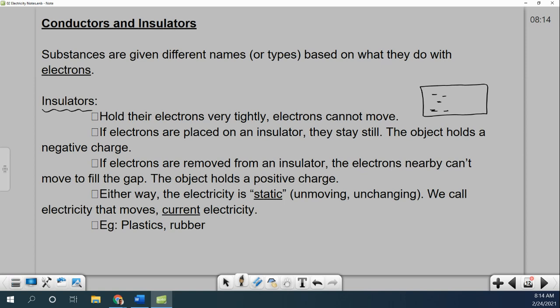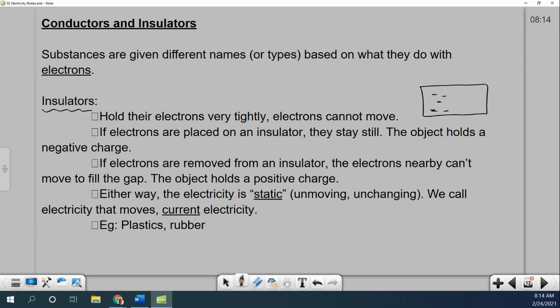It's really difficult to charge up something that's not an insulator, because if I try to charge it up, the charges can flow through the entire object, and sometimes they just jump out into the air, sometimes they go to the ground, but anything that's touching that object can soak up those extra charges. And so if electrons are placed on an insulator, they stay still and you can charge it up really well. So you'll find that most of the stuff we do in static electricity, which we'll talk about in just a second, is with insulators, because they're going to hold our charges for us.